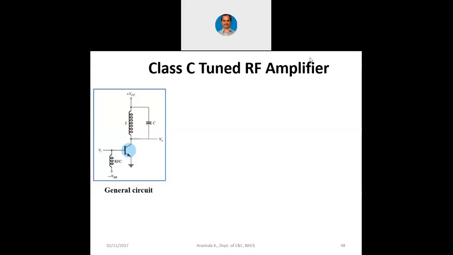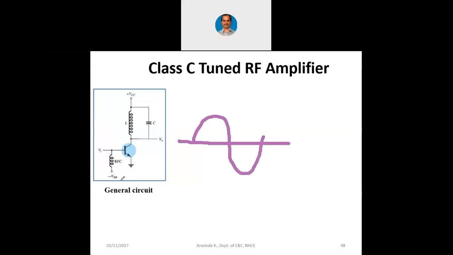Now let me annotate. Let us say I write an input waveform here. When I write this input waveform here, because I am giving a negative bias, normally the transistor is off. Base is connected to minus DC supply. Transistor is normally off. Let me write a bigger waveform instead of the smaller waveform, just to indicate the conduction angle. Let us say this is the input. Let me write at the right side. Now this is the input.